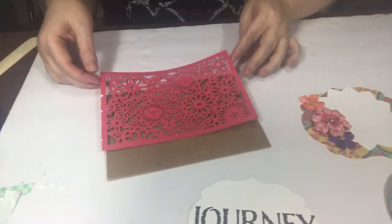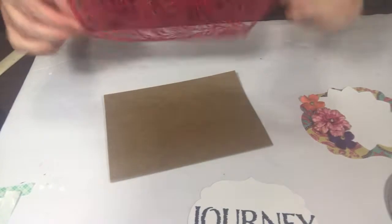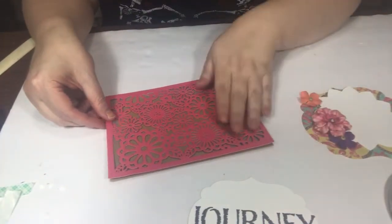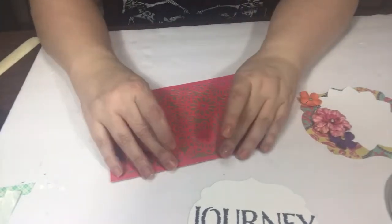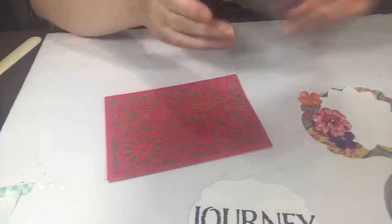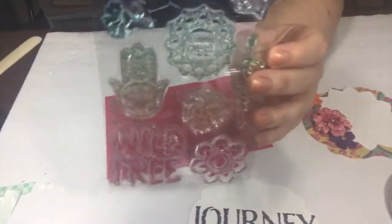Alright, so let's flip this over. And I love that it just fits on top of a card front perfectly, and it's just beautiful. Alright, this is the other stamp set that we'll be using. Put something behind that so that you can see that. But that is from Michael's as well.